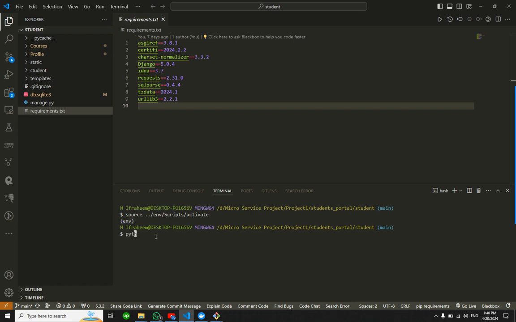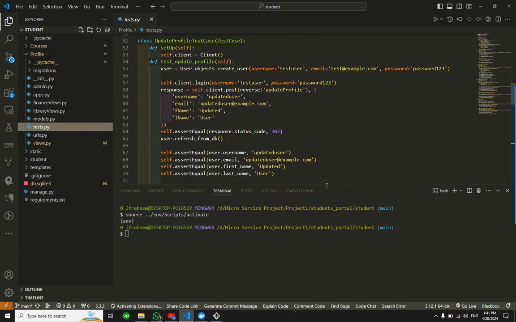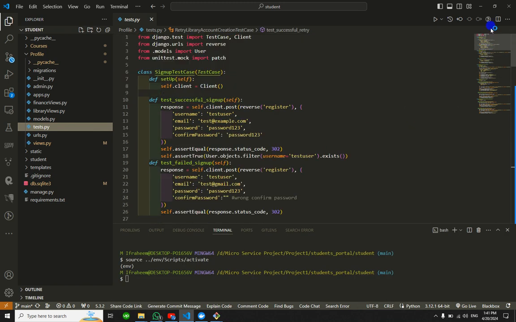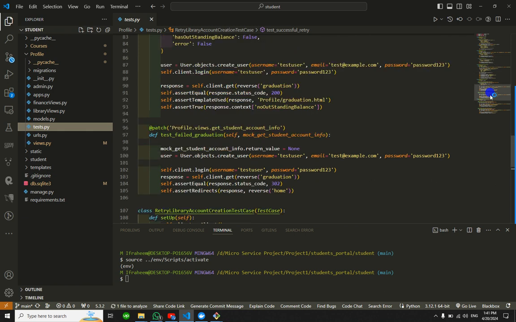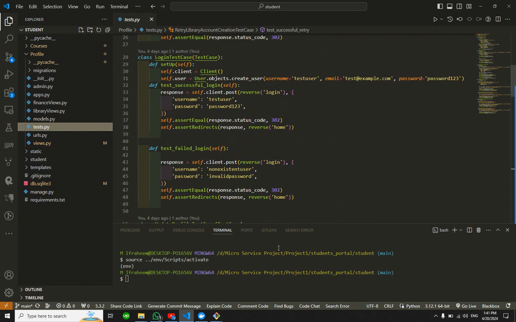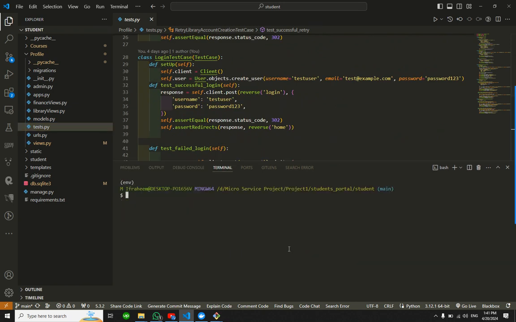Before running this project, as you can see in our profile, here is a test file where we have added some test cases to test this project. Sign up test, and you can see that we have added multiple test cases. Let me show you the tests first.